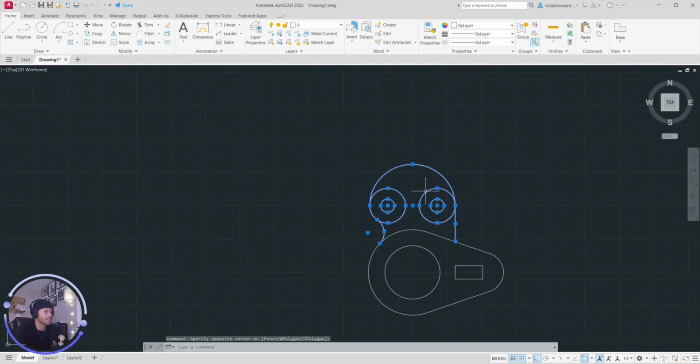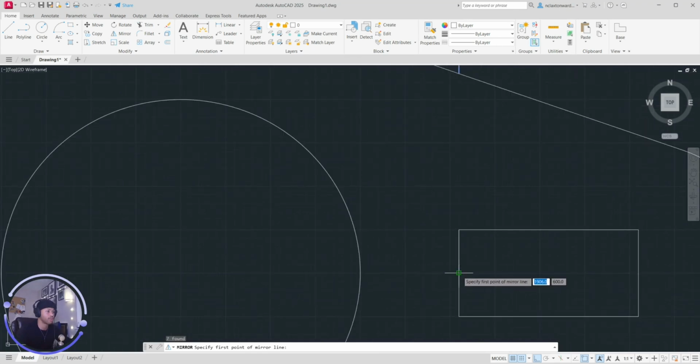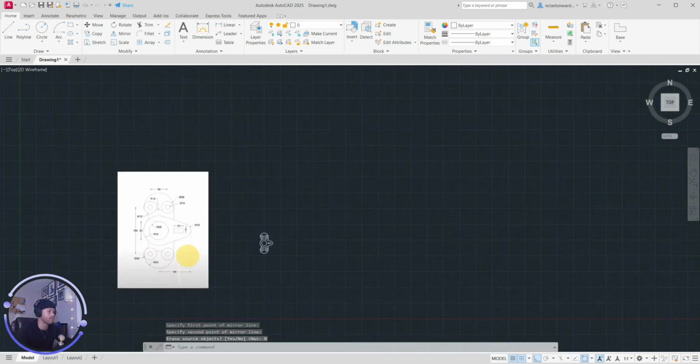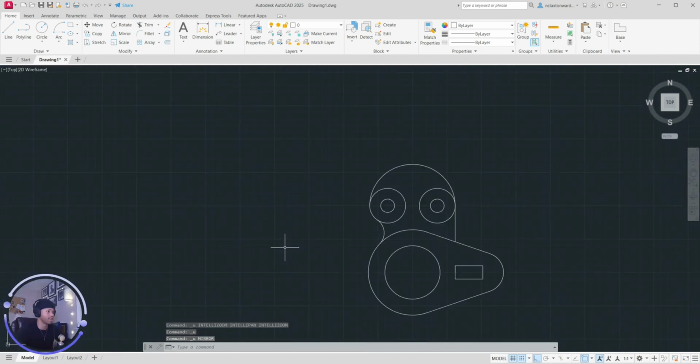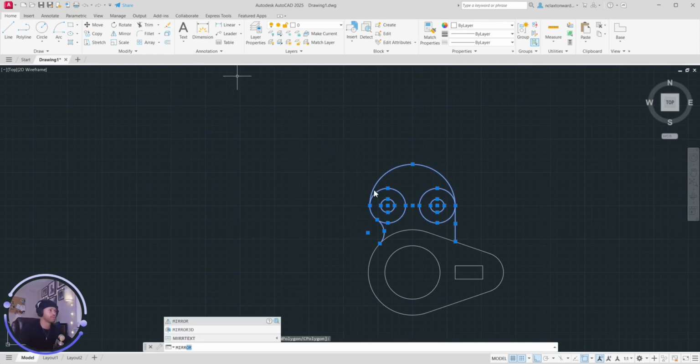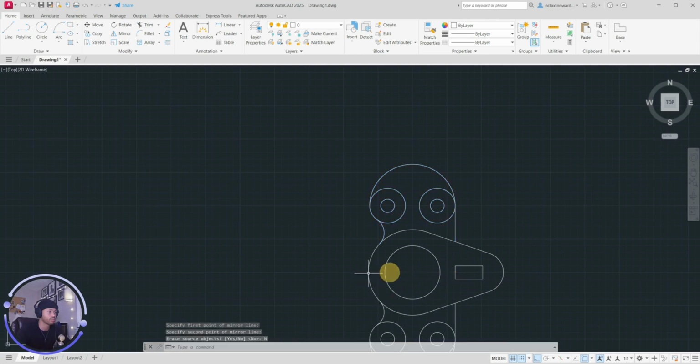It seems to me all we have to do at this point is mirror the top half. So we're going to grab our whole top half, and we're going to mirror it across. Let me make sure it's the middle. Our midpoint. Can I zoom out, please? It didn't let me zoom out, so let me do it again. So we're going to grab this. Mirror. Mirror across here to there. Perfect.